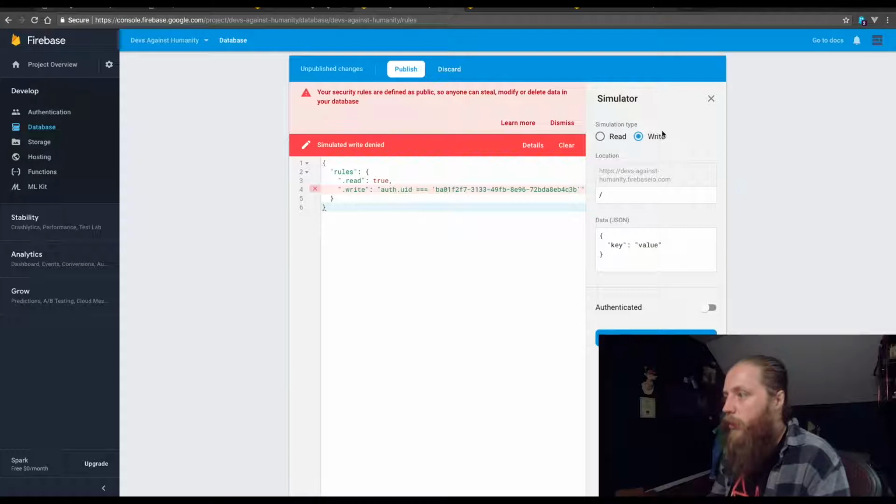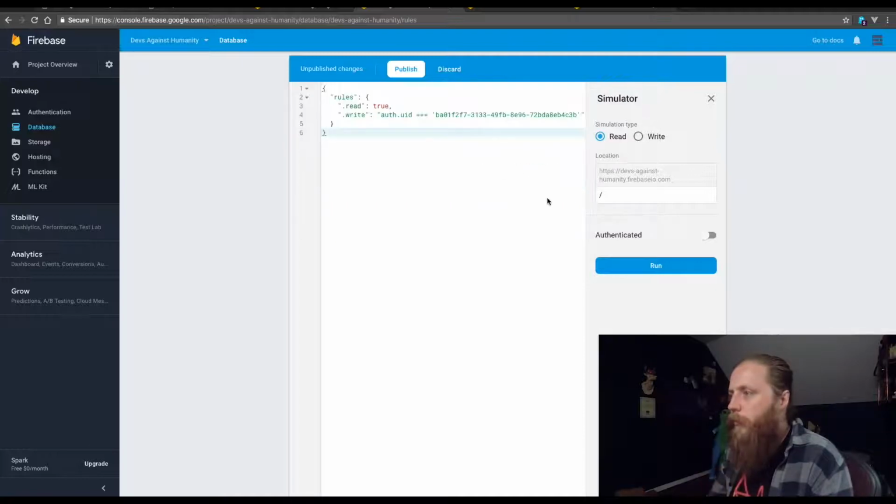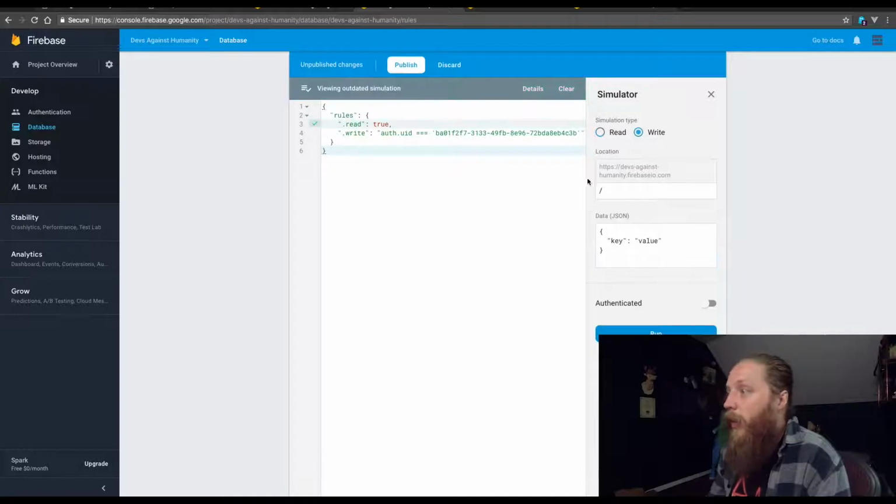This simulator just lets you run tests without having to run it in the code. So we can see, if we read and we're not authenticated, that's fine. If we try to write to the database, you can specify what specific data you want to write, but we're not worried about that for now.